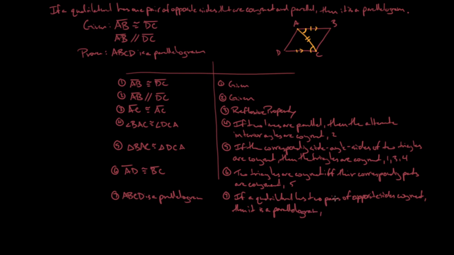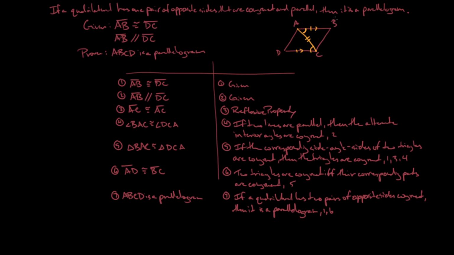And that comes from, this is a weird one, because I'm going to cite 6, but I'm also citing one of my givens back in 1. So it seems like I'm kind of cheating here, that I'm going to end up proving my final statement with one of my givens, but oh well. It's just another way of proving that a quadrilateral is a parallelogram, even though it's using one of the properties of my theorem here, and that's fine.